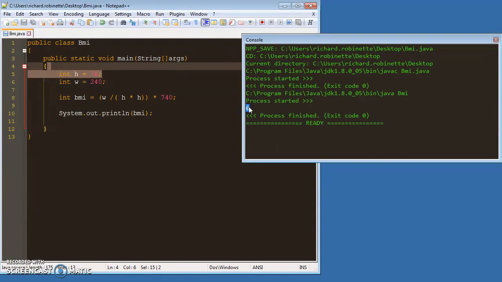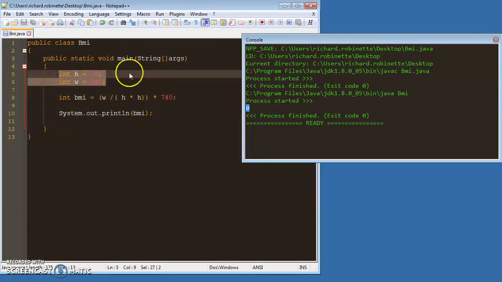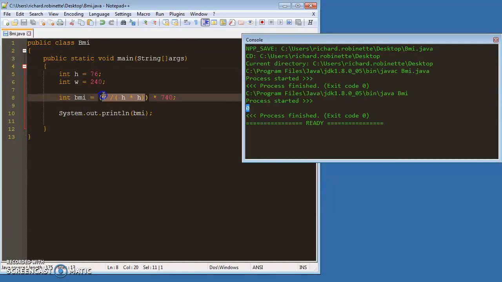Does anybody know why it comes up with 0? Okay, so I'll explain it to you. The int variable is an integer, so it will not hold any decimal data. Anything past the decimal point, it's just going to cut it off. So the result of this is going to be less than 1.